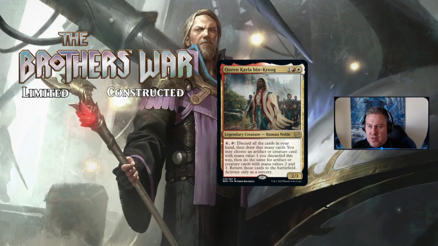Our next card is Queen Kayla bin-Kroog for 1, red and white. It's a legendary creature, Human Noble, 2/3 power and toughness. You can pay 4 and tap her to discard all cards in your hand, then draw that many cards. You may choose an artifact or creature card with mana value 1 you discarded this way. Then do the same for artifact or creature cards with mana value 2 and 3. Return those cards to the battlefield, activate only as a sorcery.